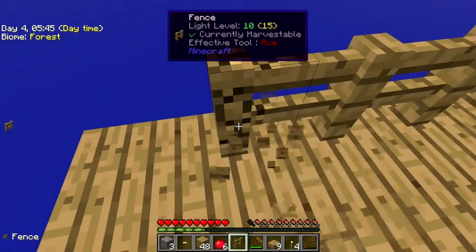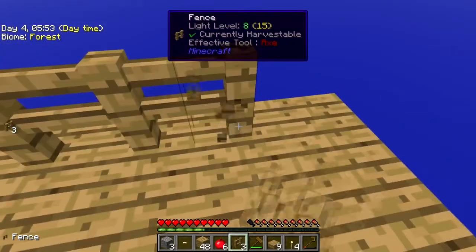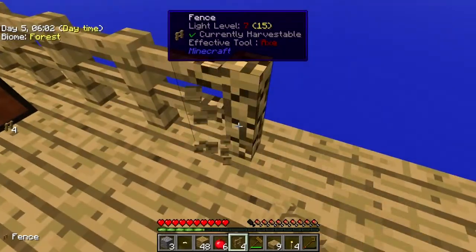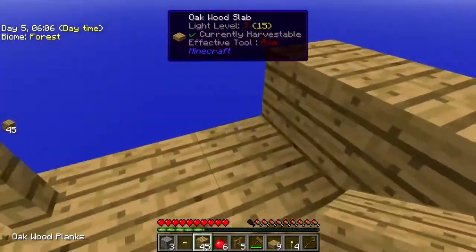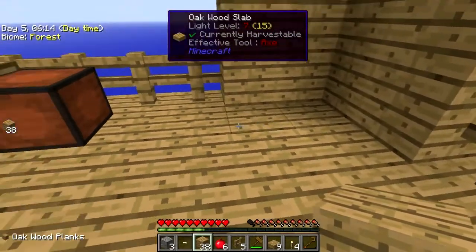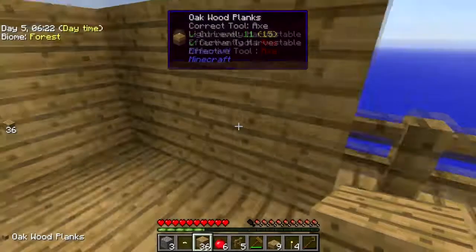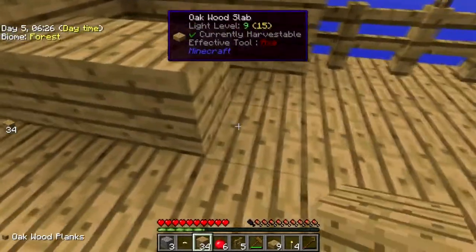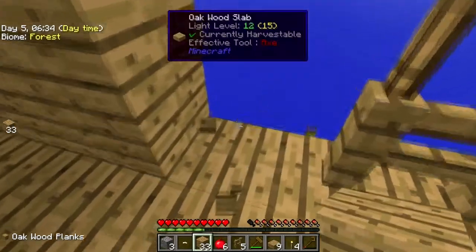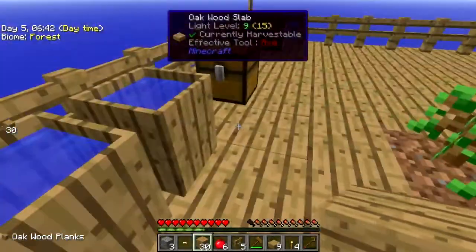All right. Take some of my fence posts back here. Make my little hot tub. Or, well, not hot tub because I have no lava yet. All right. I need one more. Need to go one more. And then one more. Oops. Okay, it's finally gone. I had a megatree there.